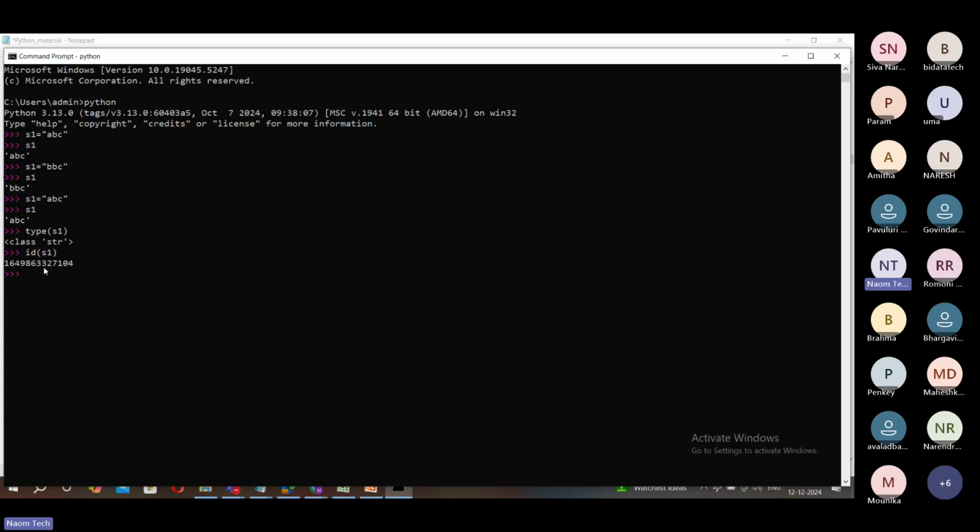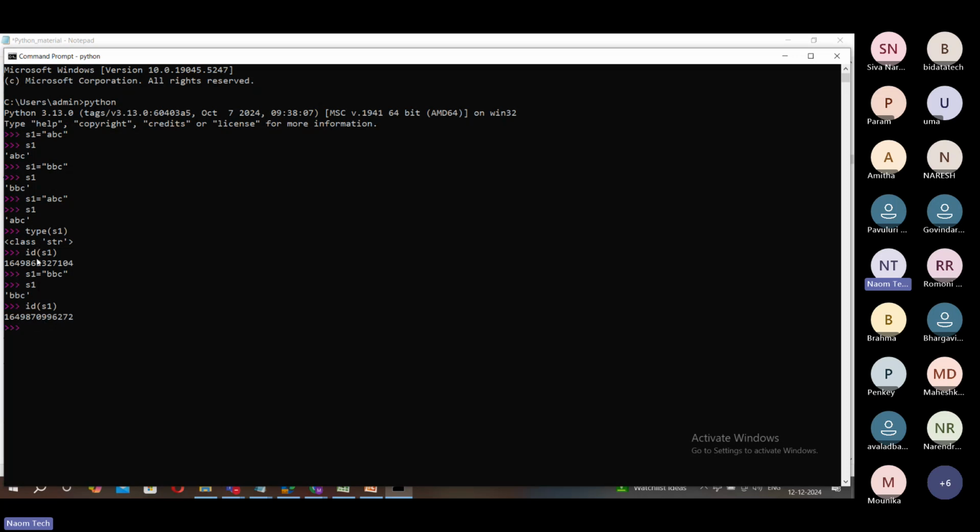Okay, next after this, again I am modifying s1, BBC. Okay, now you print s1. Okay, fine. And then id of s1. See, now when I again assign a new object to the same variable, is it replacing the same existing one or is a new object created? That is the point here.